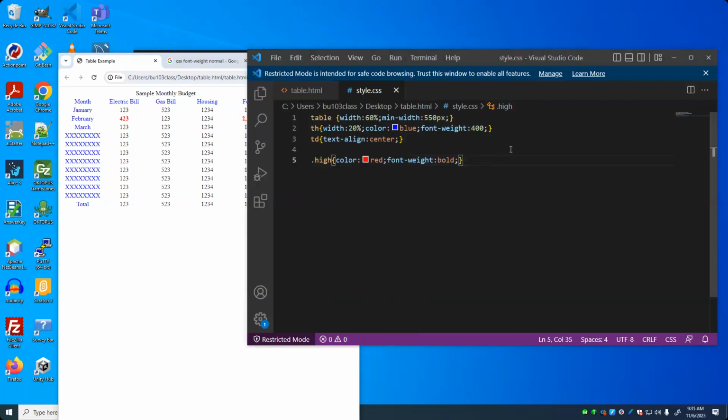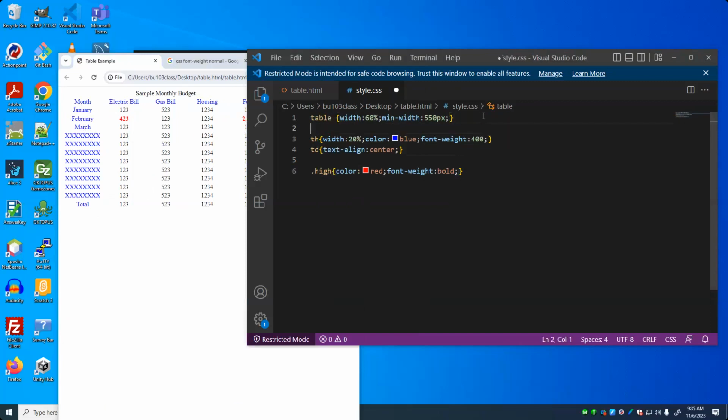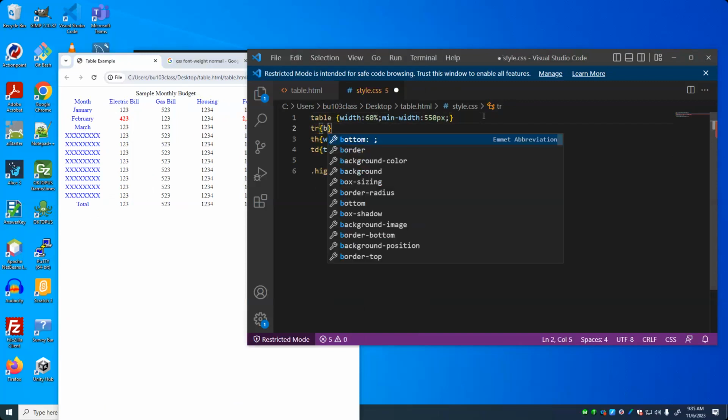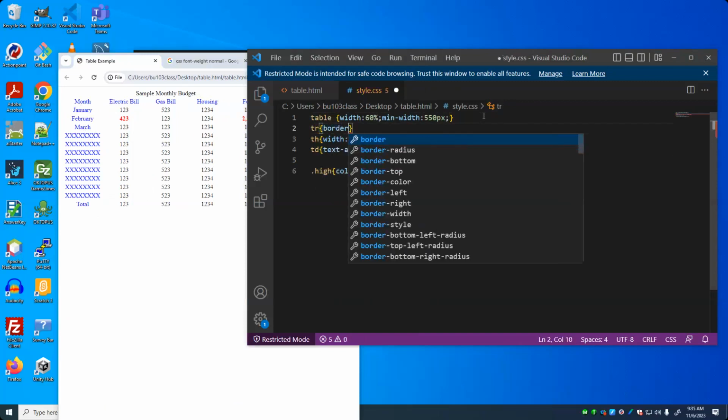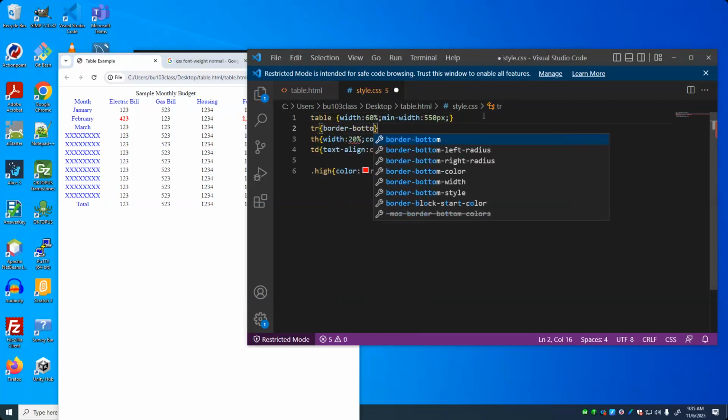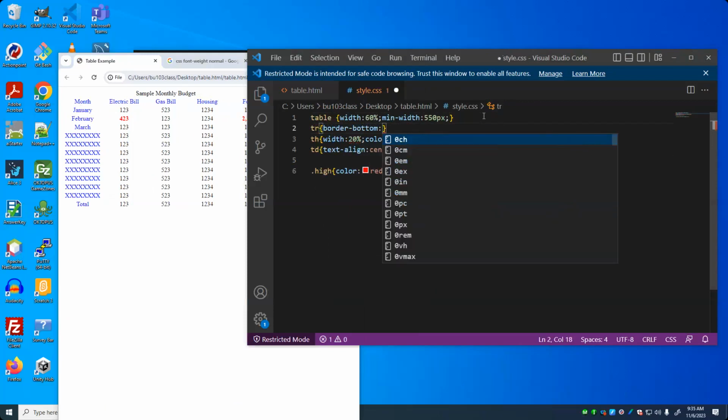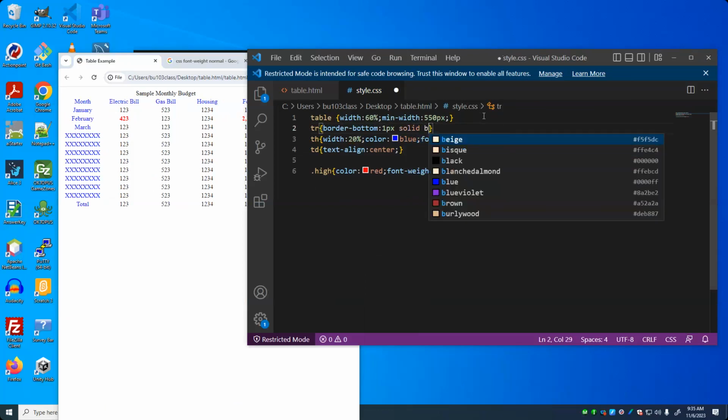Well, I could specify on the TR border bottom and then specify 1px solid black.